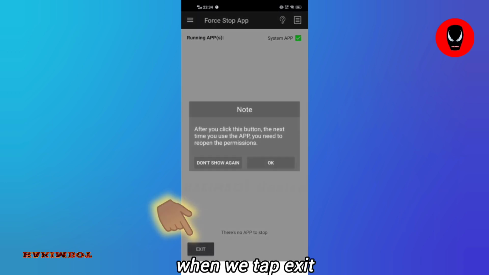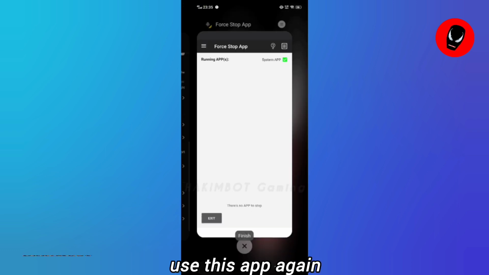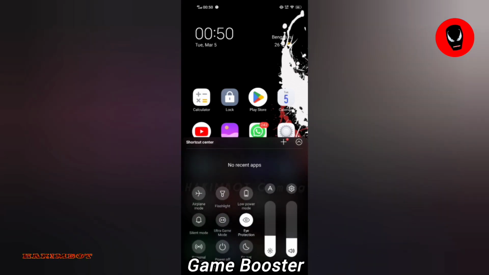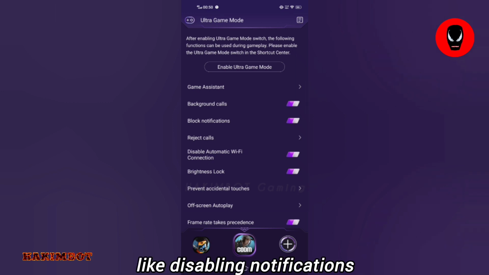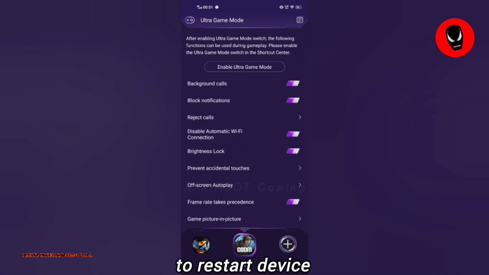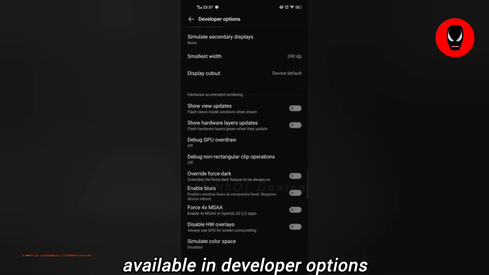After this is over, when we tap Exit, we get a pop-up that we have to always re-enable the accessibility permission before we can use this app again. Now you can just swipe, close any open or minimized apps. If you have built-in game booster like this one, open and select appropriate options like disabling notification, brightness lock, auto rotate off, etc. Some experts also recommend to restart device before gaming as it solves minor system issues and refreshes phone. There are few other tweaks available in developer options.